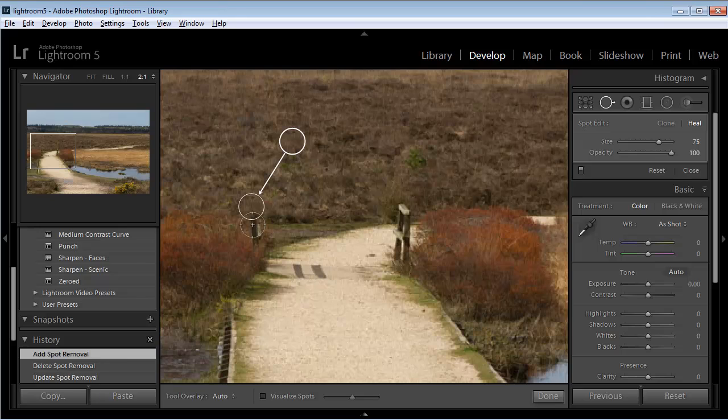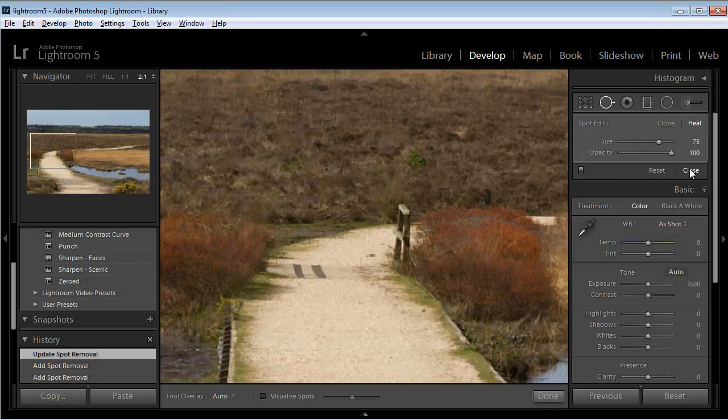This looks good. Then you click again, and then you click again. You can reposition if you're not happy with the locations. By the way, I'm using heal, so it's like a healing brush tool in Photoshop, blending the content as well. If you want to see how you've done, you can just press H on the keyboard to hide it. Looks good. And then press H again to show it back.